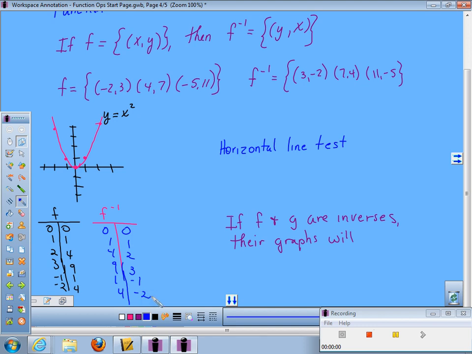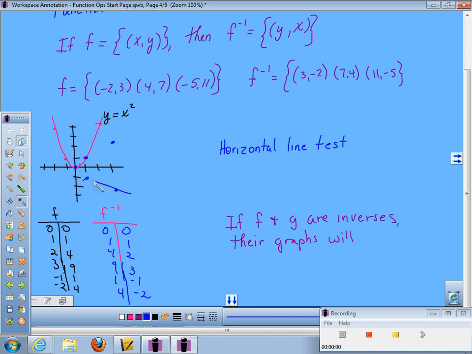So if I plot these points, the coordinates I have written here in blue, some of them are going to be the same, but some of them are going to be different. 0, 0 is the same. 1, 1 is the same. 4 over 2 up. If I come down to the ones with the negatives, it's 1, negative 1, so that would be 1 over 1 down, and then 4 over 2 down.